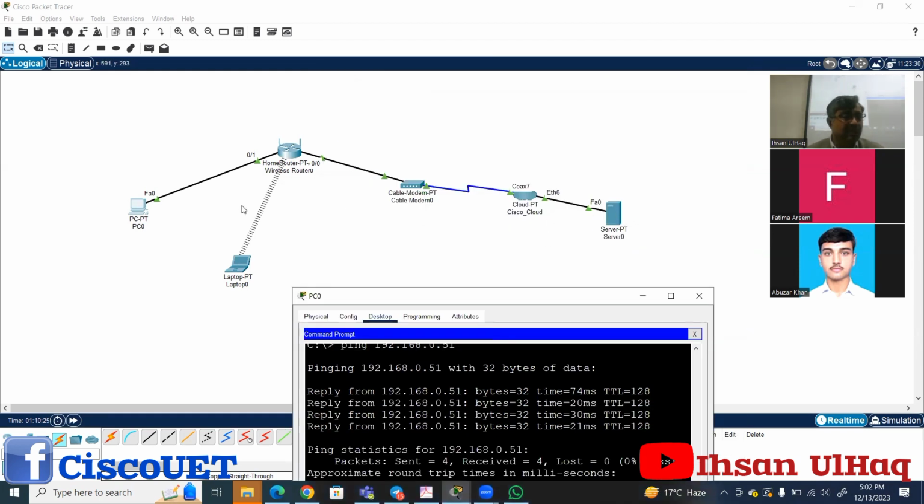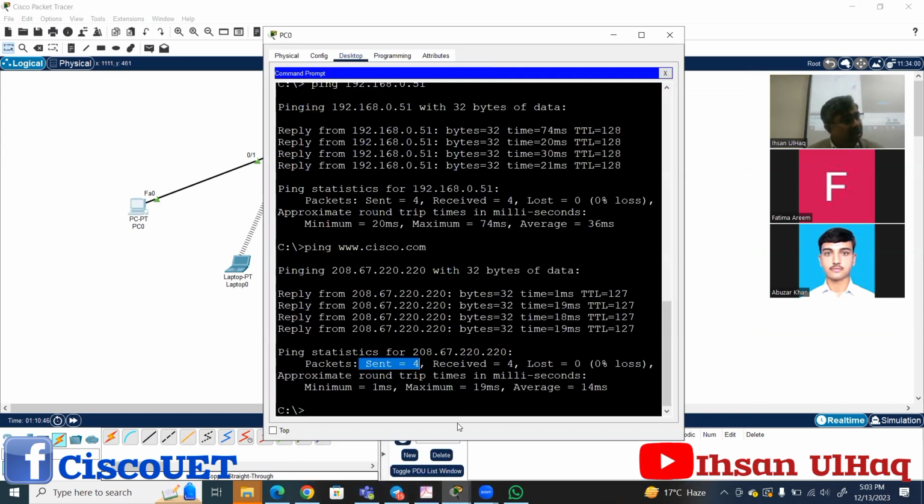This machine. It means the packet has been sent to this router, to this cable modem, to this cloud, to this server, and server responded. Which means the connectivity is there. So that shows what configuration we did. All right.